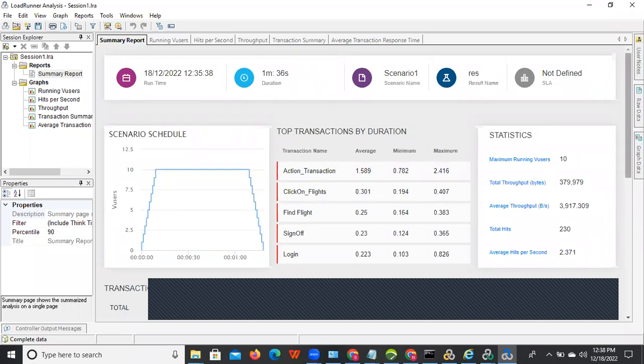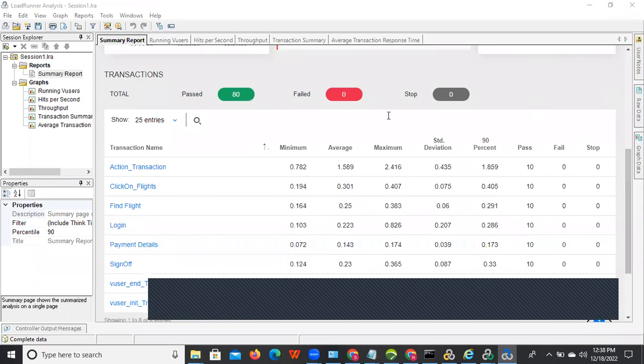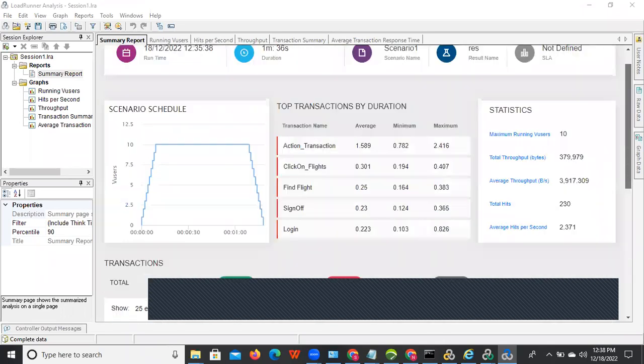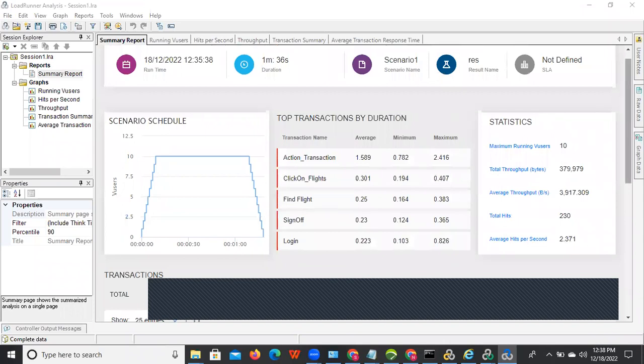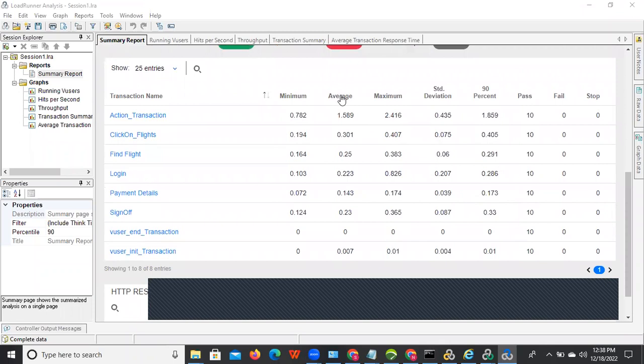And here you can observe the very important transactions. Total passed transactions are 8, and we don't have any failures. I told you we executed 10 users, and for those 10 users we need to concentrate on the average response time. See, this is the average. The first transaction is login.